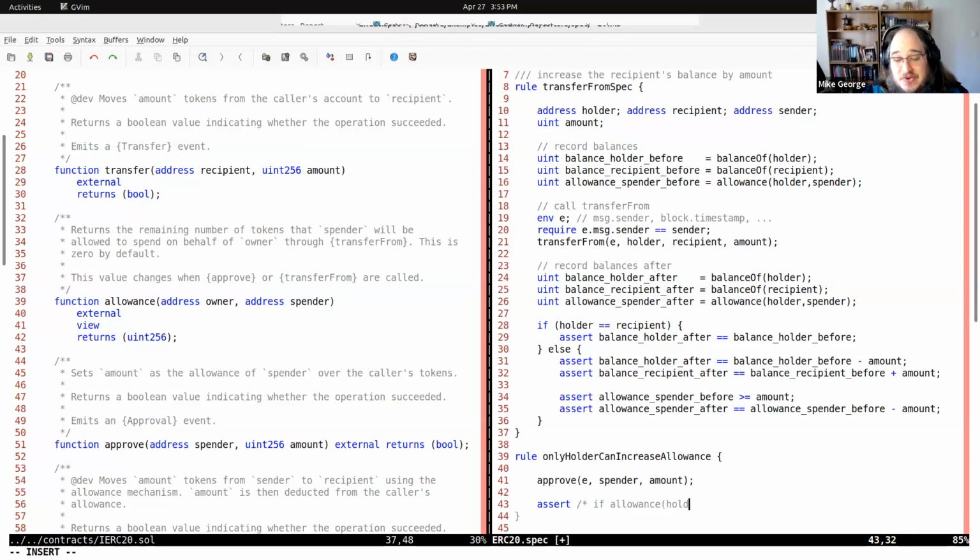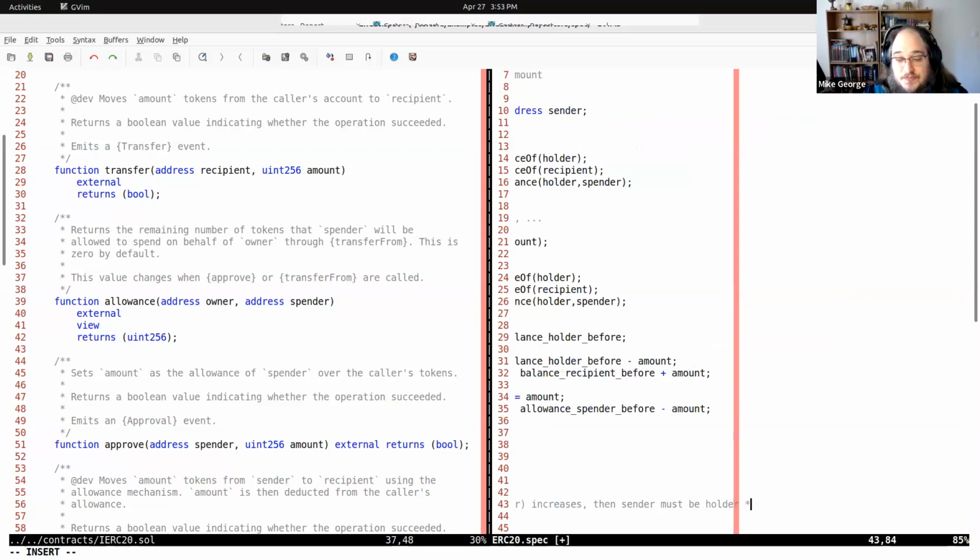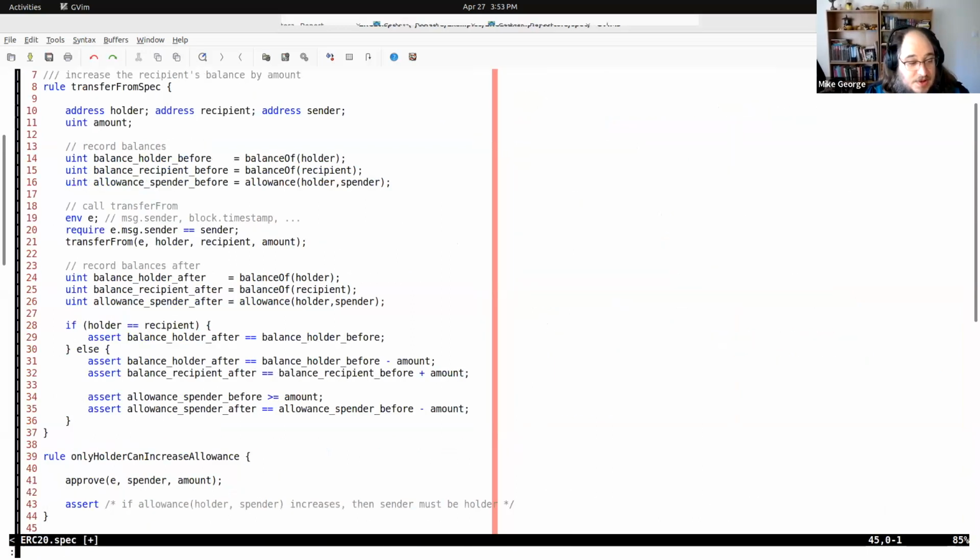If the allowance that the holder gives the spender increases, then it should be the case that the sender must be the holder. All right, so let me say that again. The thing I care about is if the allowance goes up, then the person who sent the approve message must have been the holder, the person giving that allowance. Okay.